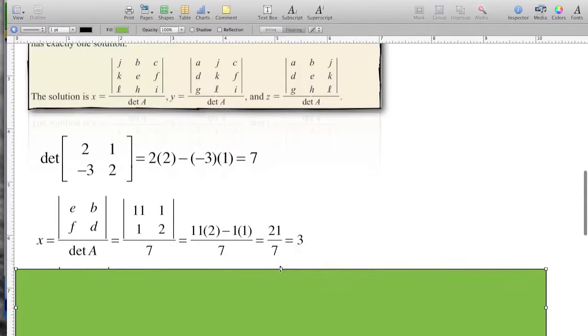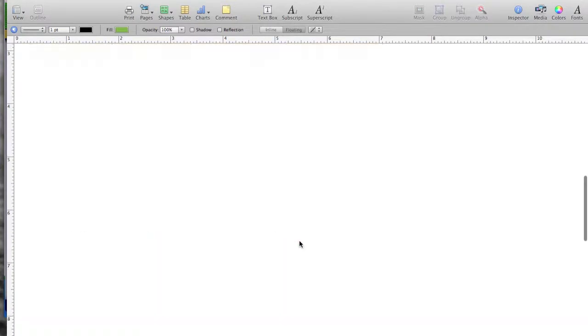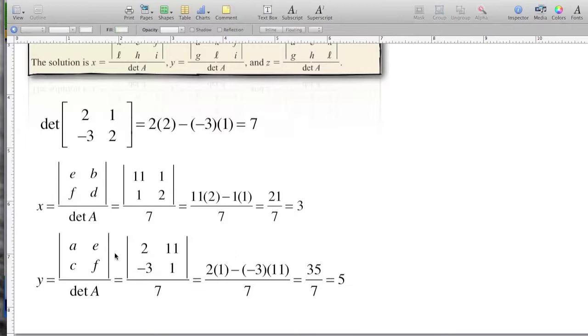Okay, let's find x first. This is the formula you saw on the table. I went ahead and plugged in my E and my F. That was what was across the equal sign. And B and D are here, what you see. What I remember is that wherever I have the variable I'm solving for, that's where I put my E and my F. So this is where the x's were in the original matrix. So I put my 11 and my 1 in place. And I'm going to do the determinant and simplify. That's going to be 11 times 2 minus 1 times 1, or 21 over 7, which ends up being 3.